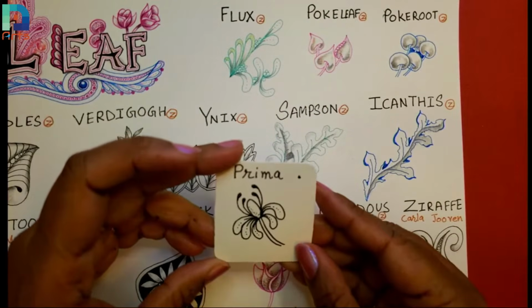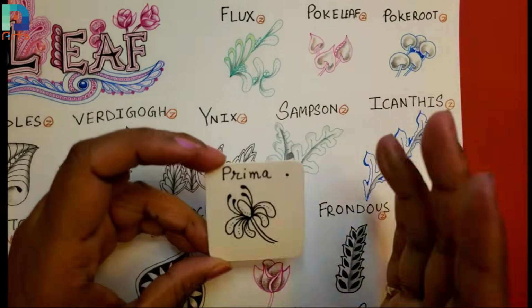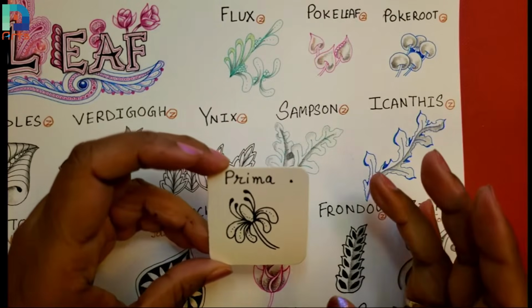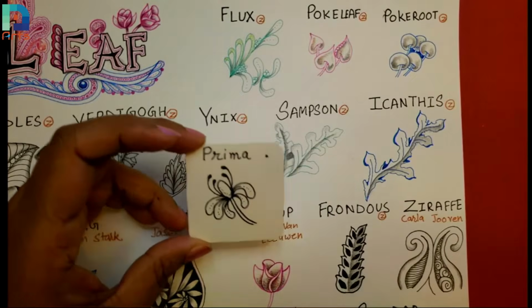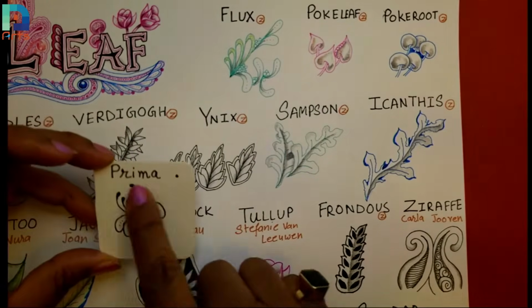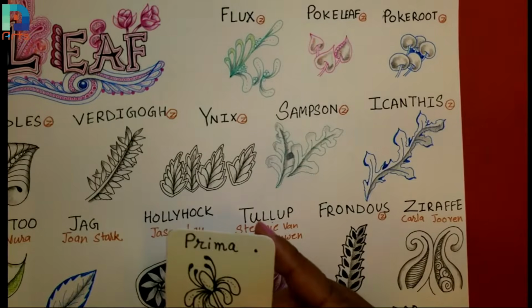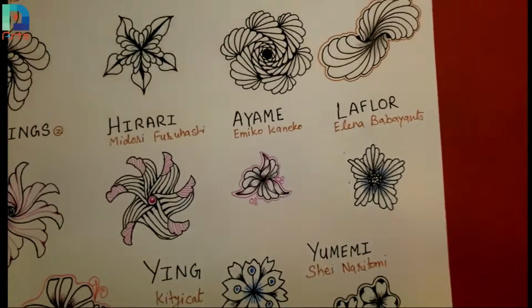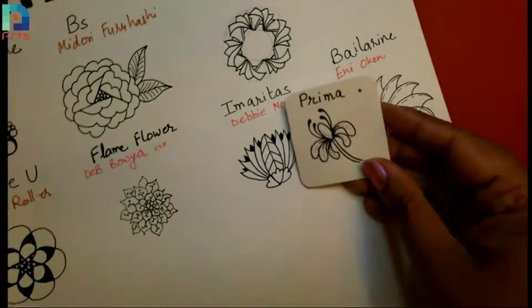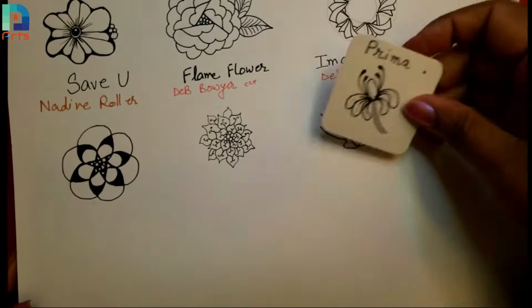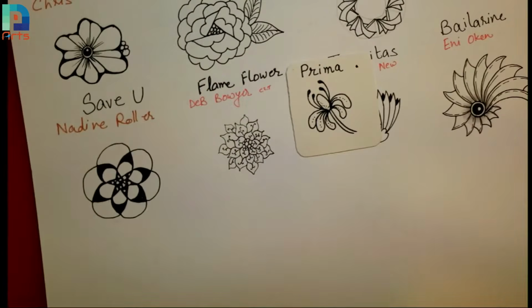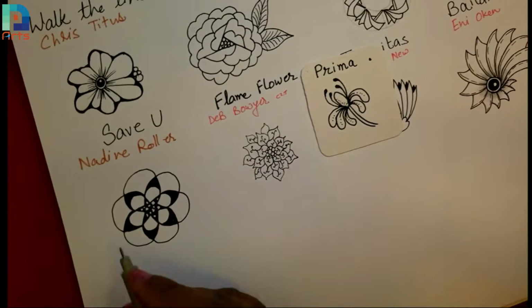I hope that's helpful. Now, the next is the Prima tangle, that is day 14. Again, it's a beautiful blossom tangle as it's kind of a flower. If you want to draw just the one leaf style, you can keep it there, but I would love to put it into the blossom tangle because it's giving me that flowerish look and blossoming on all the sides here. Maybe we can draw more on the other sides also. Okay, so let's draw this Prima tangle in the blossom category.